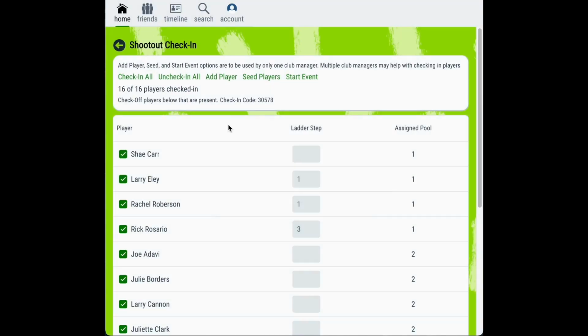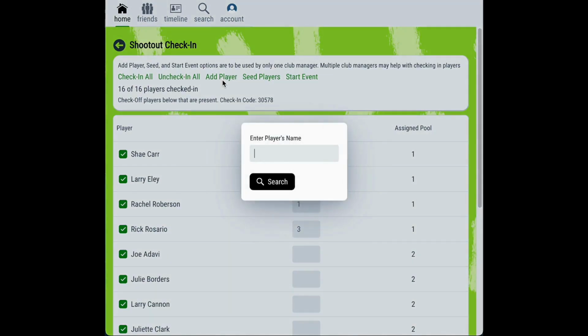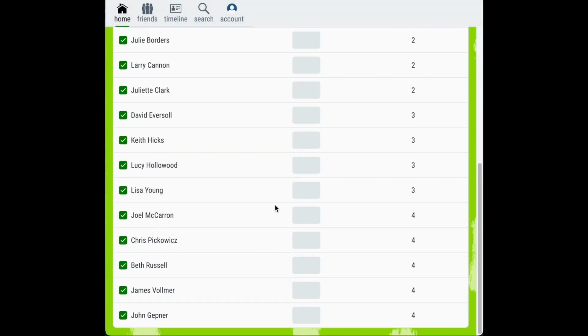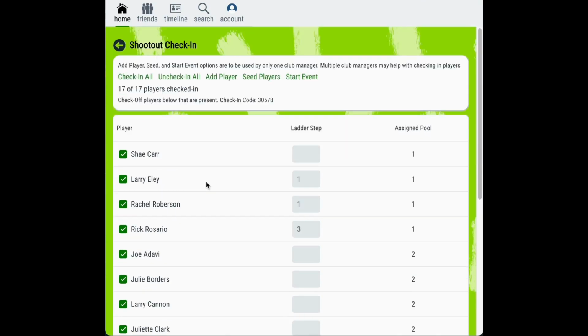If your club allows players who have not signed up for the event to join play, you can use the Add Player button at the top of the page to add a new player to this shootout. You'll simply search for that player's name and select Search. The player's name will automatically be added and they will automatically be checked in for play. If a player who has signed up for this event does not show up at the courts for play, simply leave the box beside their name unchecked.